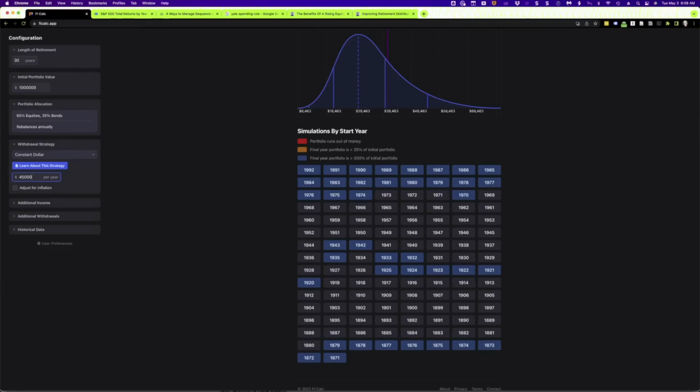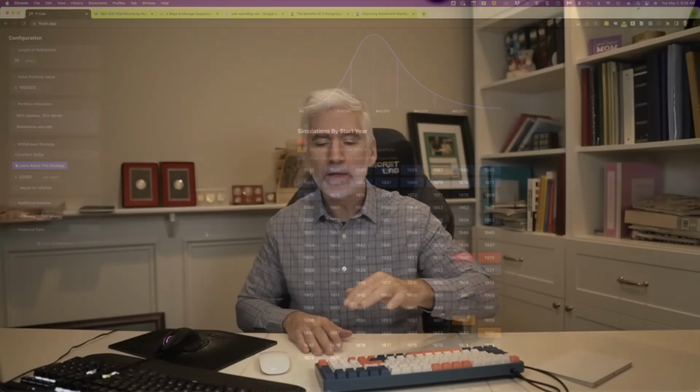What happens if we go to $45,000? Okay, we still haven't run out of money. What if we go to 50,000? That'd be 5%. All right, so we've had 1 year, 1929. We know what happened in that year. And of course, there's no guarantees that the future will be like the past, but we can start looking at different withdrawal rates. The key takeaway is, if you don't adjust for inflation and you just use a set percent, you can start off with a higher initial withdrawal rate.